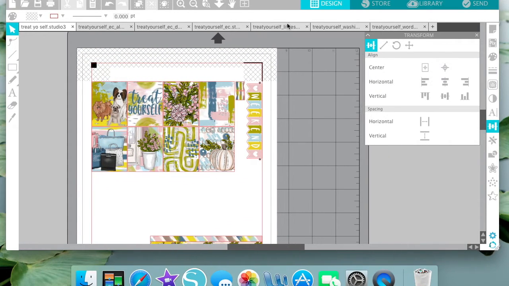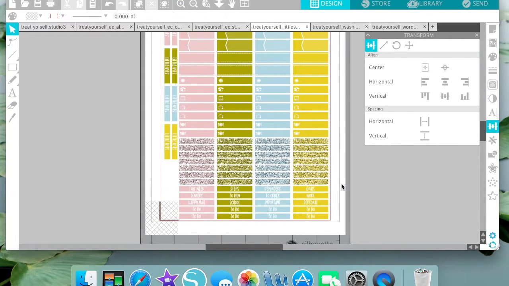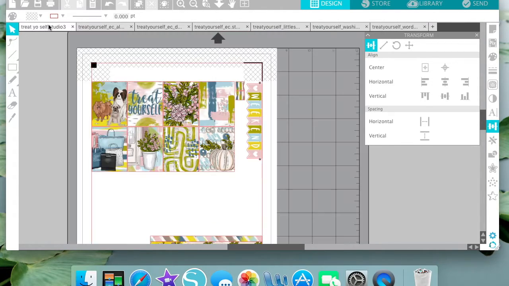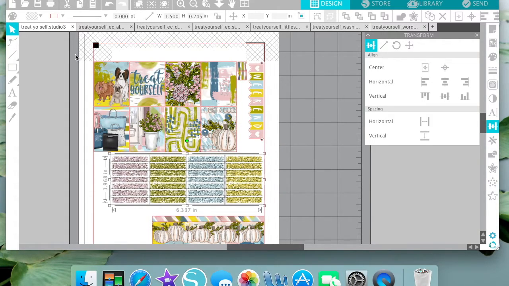And then I don't use a lot on this page, honestly. The only thing I pretty much use on this page are, of course, my glitter headers. And I love that she gives you glitter headers. Oh my gosh. So I'm just going to paste that in. And I'm going to make these red.